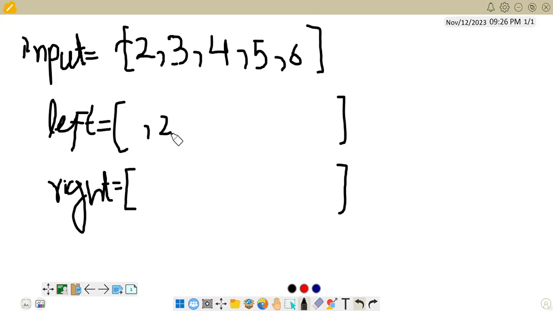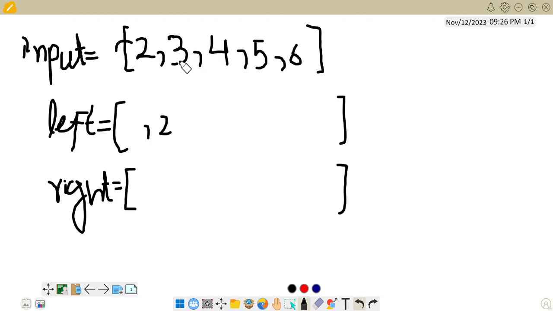And for the next element, the two numbers to the left of it are 3 and 2. But instead of going back to the input array, we are just going to multiply 3 with the number we just calculated, and you will see why in a second.